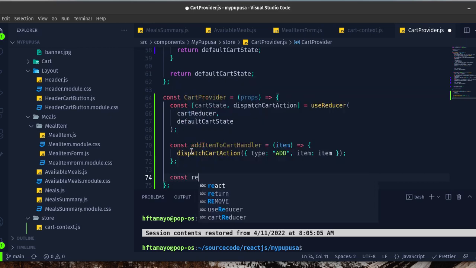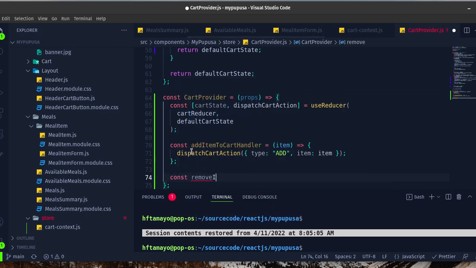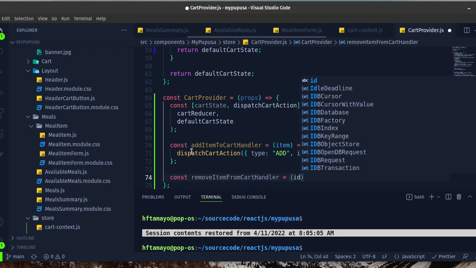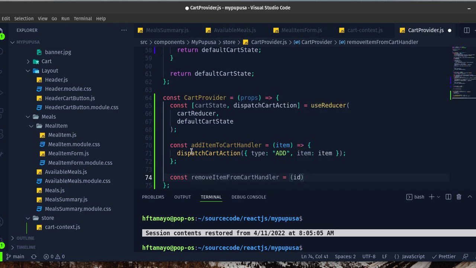and we need to do the same with the remove process from an item. Here we need an ID.